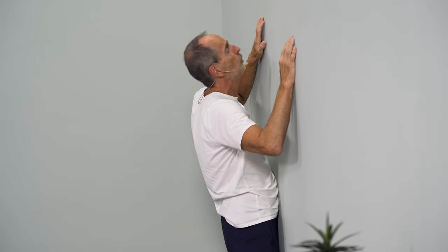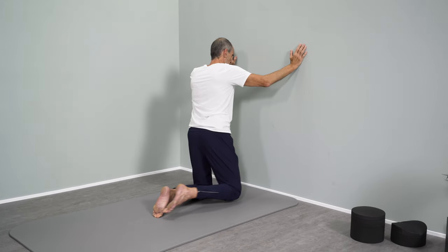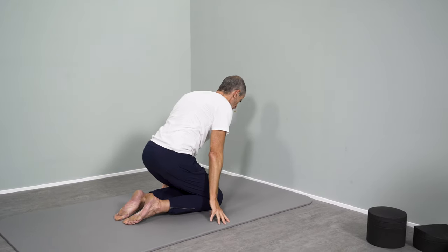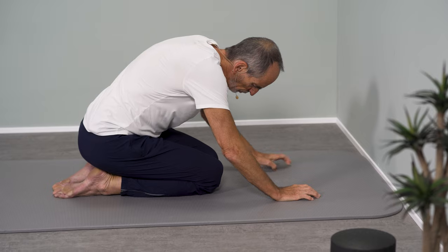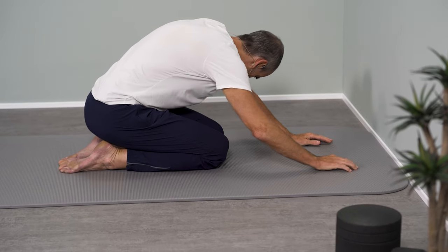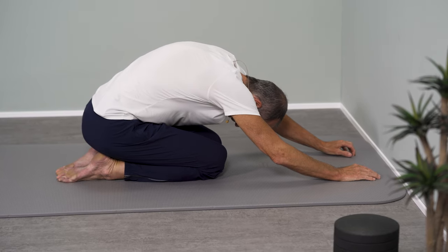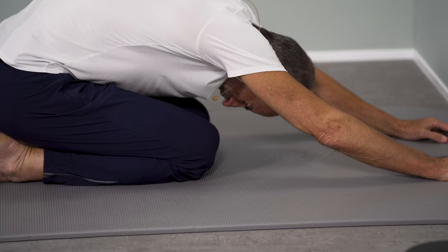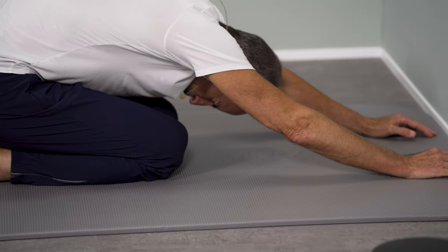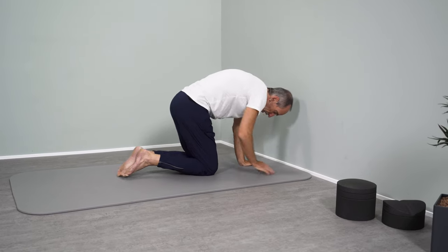Enjoy that again, keep the groin against the wall, add the head, go up again, slowly move away from the wall. Your body now wants to bend forward — go in as far as possible and then bend again in the hip joint and pull everything out of the back extensors again, because they were very short throughout the exercise and now we want to make them long again, and then we come out again.